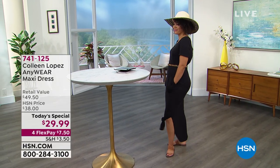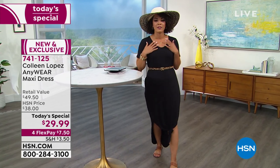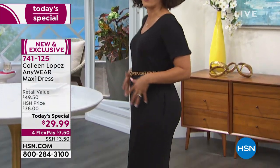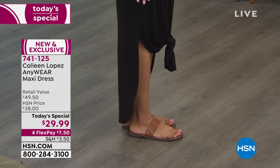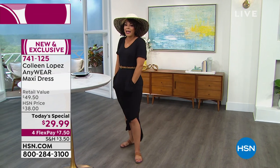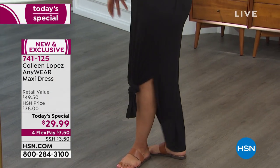Look at Nicole — okay, you need the whole deal, the whole outfit. I found out this hat is also by Colleen — it's on sale on hsn.com. So I'm adding this to my cart on top of this black maxi dress. Because if you don't get anything today, you at least need to get the black maxi dress — we all need that little black dress. Now it's that little black dress with some great length to it. A maxi is supposed to hit at your ankles. I put on sandals to show you where it hits — I'm 5'5" and the length on the average is 53 inches.